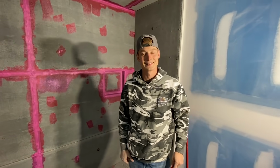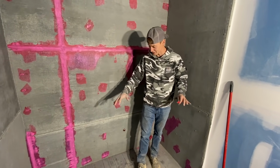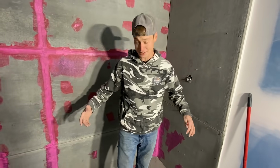It's almost like a fluff mortar or something like that. It's like aerated or something. Yes, whatever you call it, sir. But anyways, I guess that's exactly what we're gonna do. We're gonna go ahead and clean everything up. We got a huge mess in here. I guess start mixing up some of this custom float bedding mortar, and hopefully just lay it down.